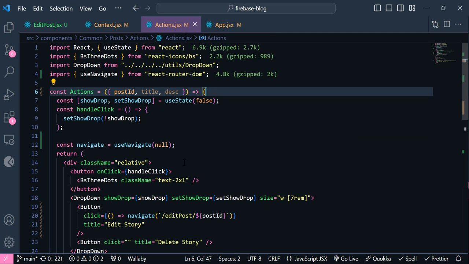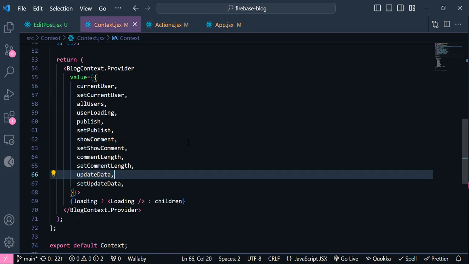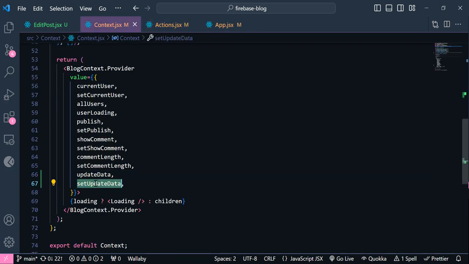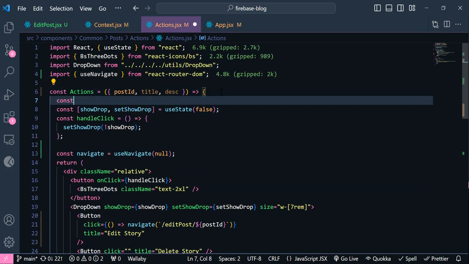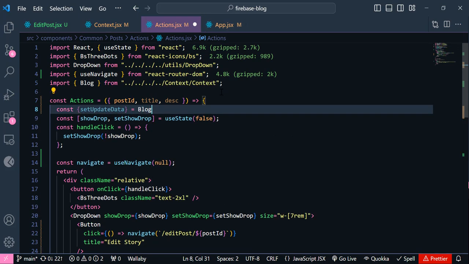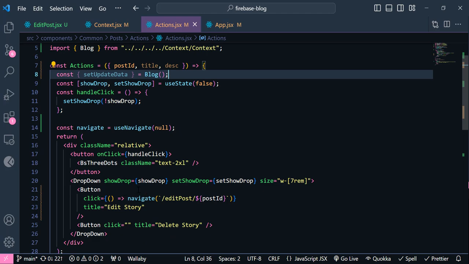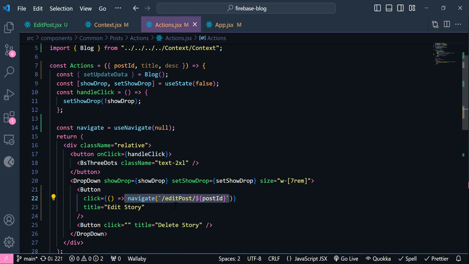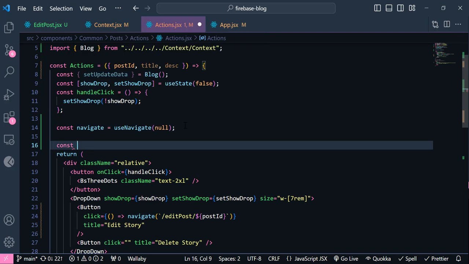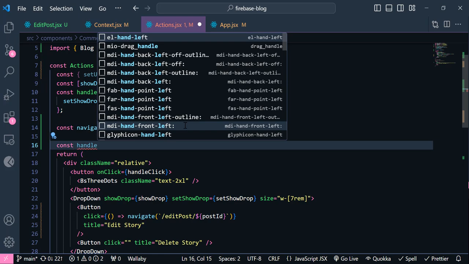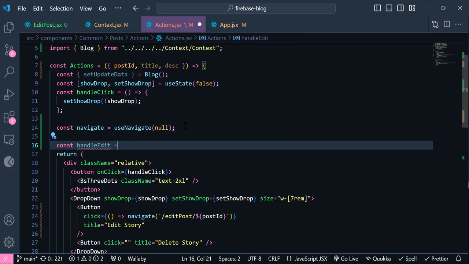When we click this button, we want to send this data to our update useState hook. So I'm going to get this from our context API. Up here we are going to get it from this blog function. So now we need to make a new function. Instead of passing this through this onClick, we need to have a new function. I'm gonna call this handleEdit, let's say.